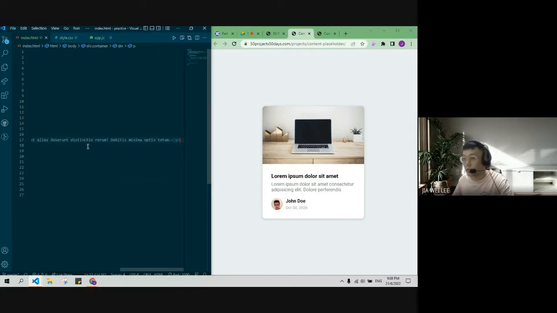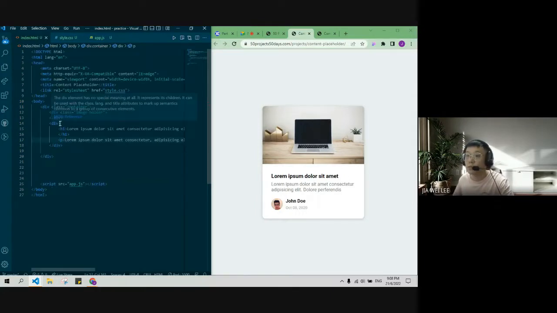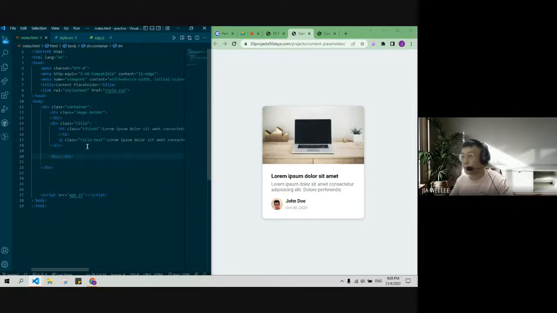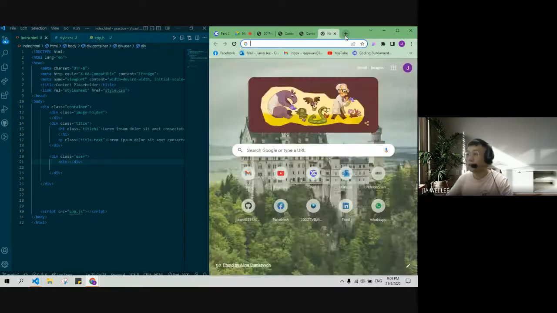Okay, name this tag, give it a class name, maybe title, and this one title h1, the class title text maybe, right? Then we have another div, maybe user, right? So inside the div we have this image, the image man.